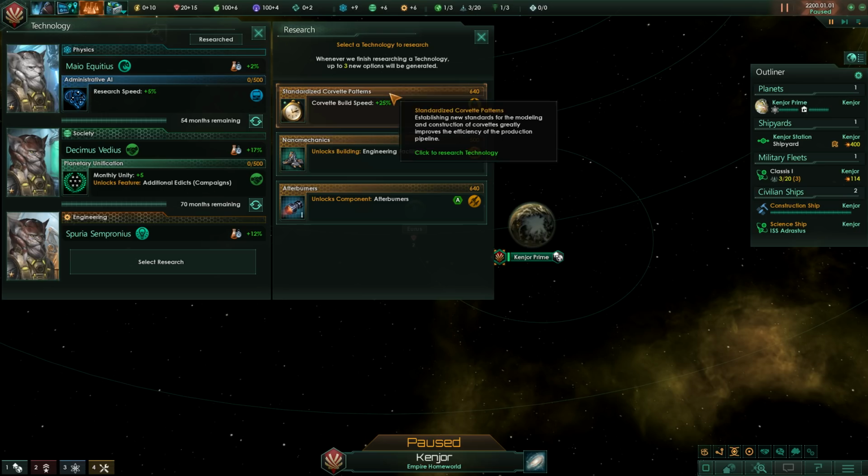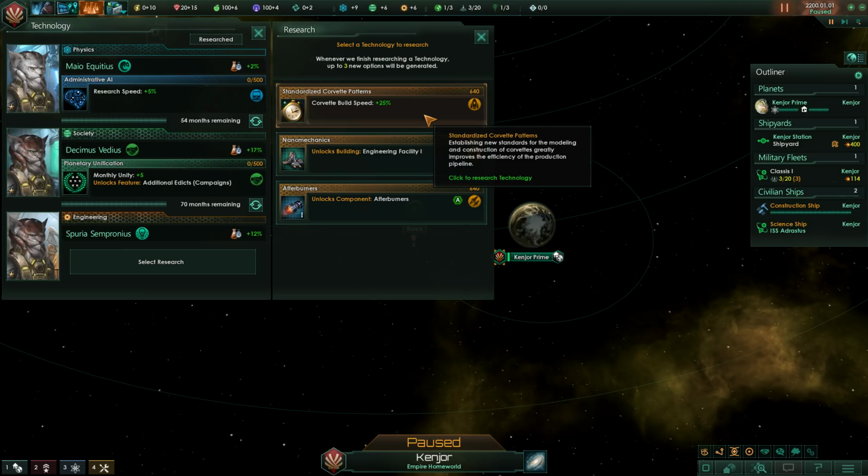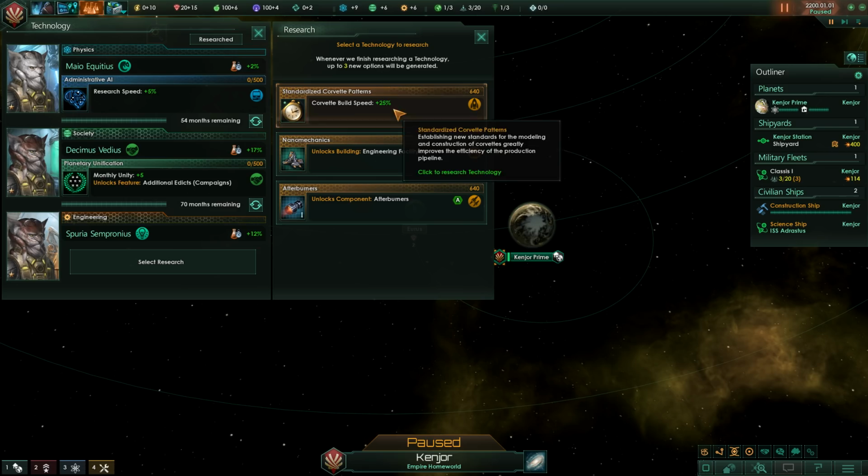These Corvette techs are interesting. They've changed a few things. Like, there's no longer that Corvette building add-on to star bases, for example, which were always really awkward, the order that they came in and the fact that they used up a slot. They were kind of wonky. I think it's great that they decided, you know what, we're just going to throw that out and replace it with these techs. Now, this just builds speed.